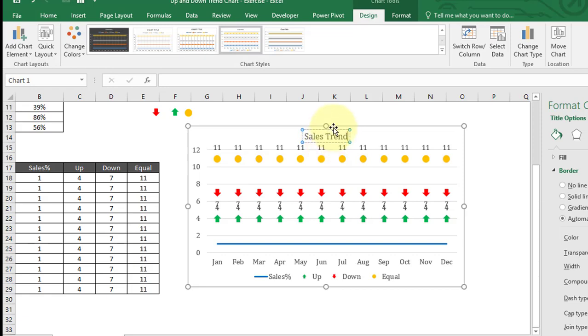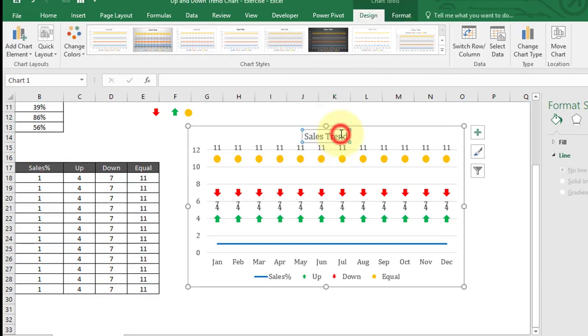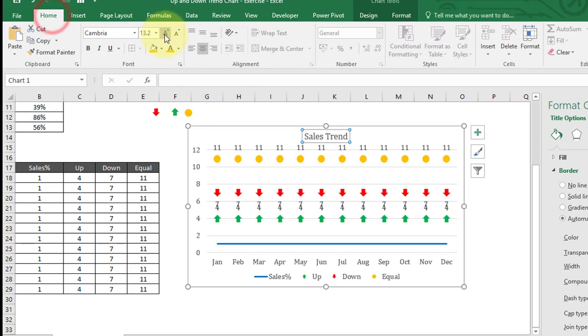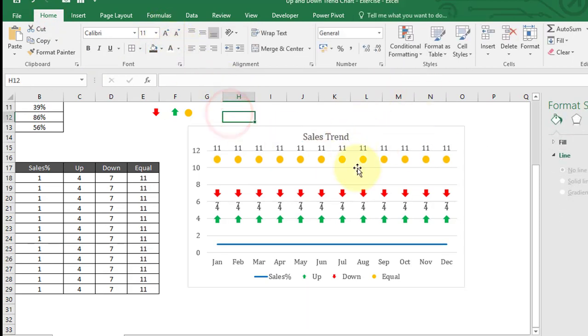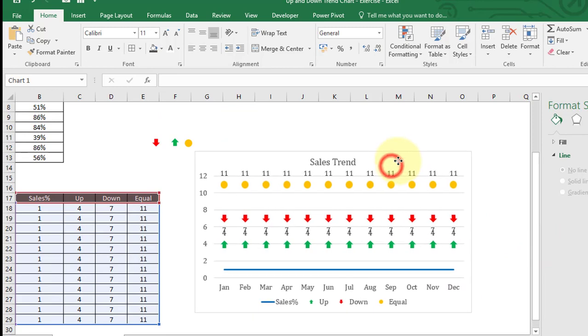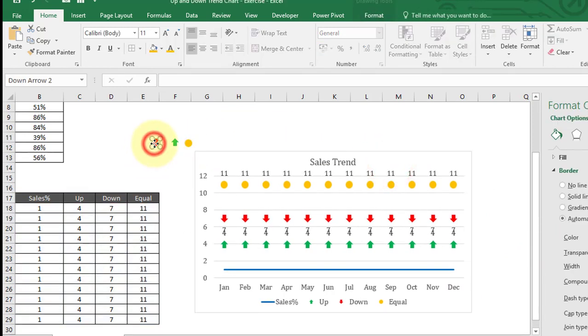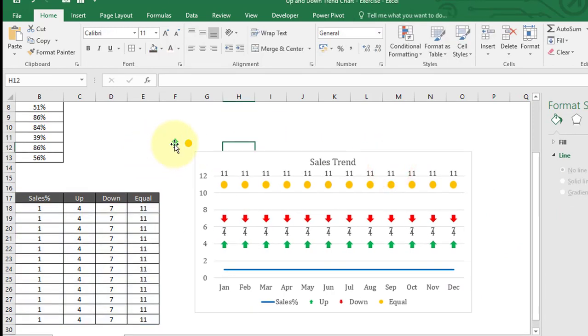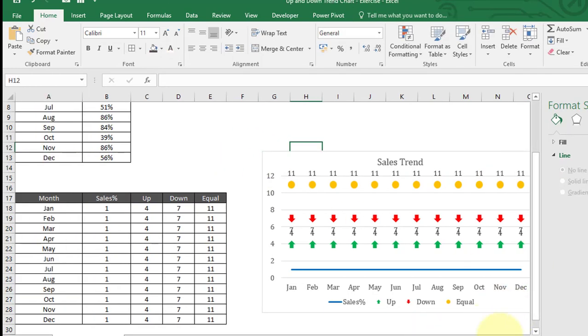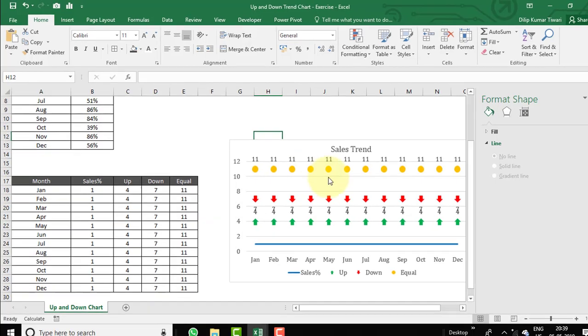Select this chart title, go to the home tab and increase the font size to 14, right? So now we have prepared this chart almost, we are done with 80% of the preparation. Now remove this arrow because we do not require it anymore. So just remove this one, and this one as well. Now we have done the basic part of this chart, right?